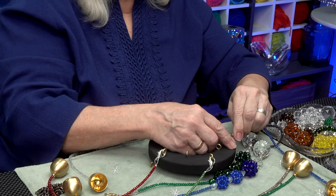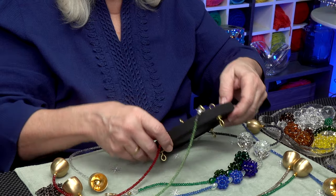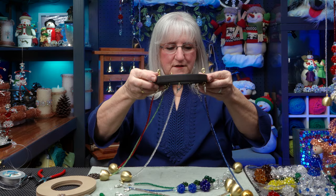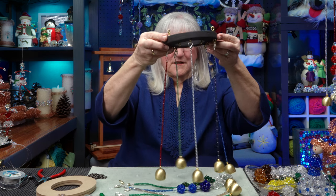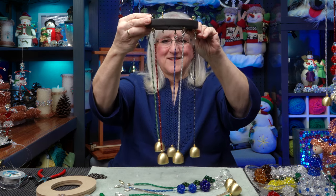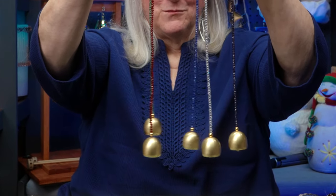So let me show you what this looks like now. It's going to be a little bit noisy, but these don't have to hit each other to ring because they have the clapper inside. Isn't that pretty? Just on its own. But I wanted a little more.